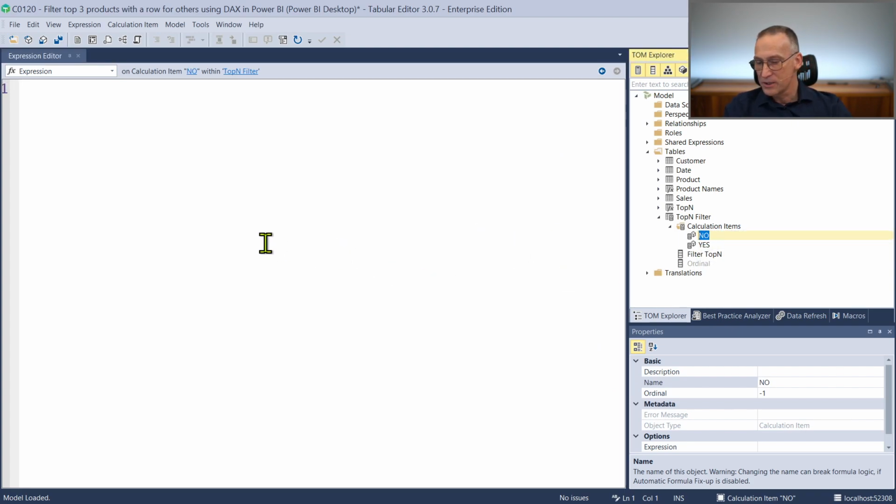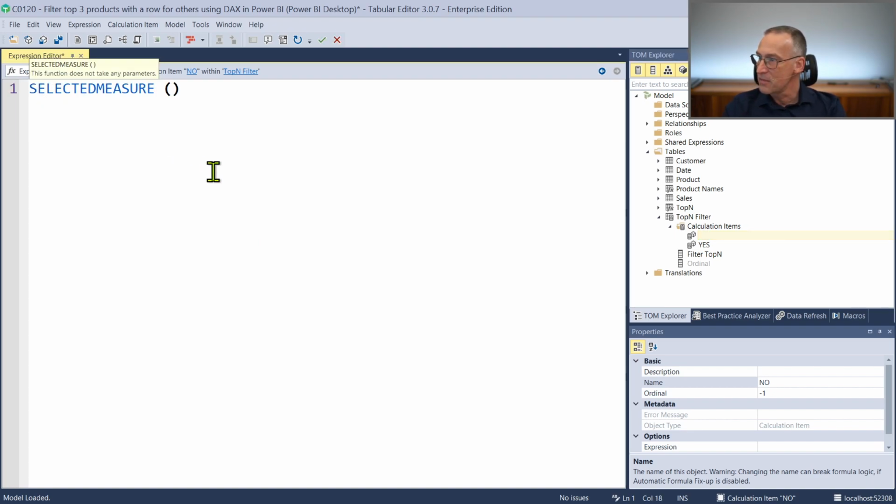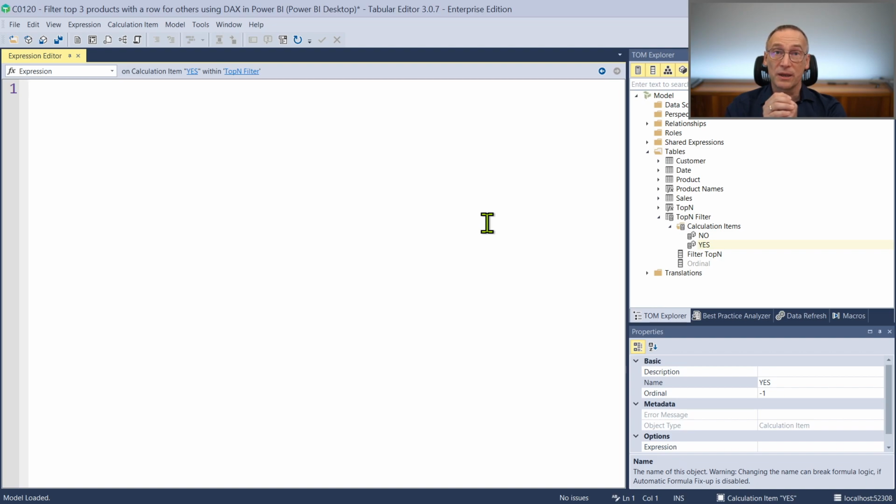No does not do anything at all, so no just evaluates to the selected measure. Whereas yes is where we will need to add the entire logic.